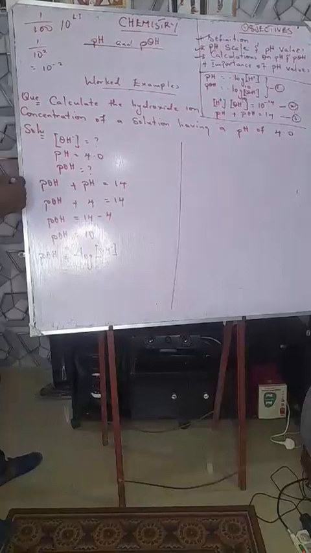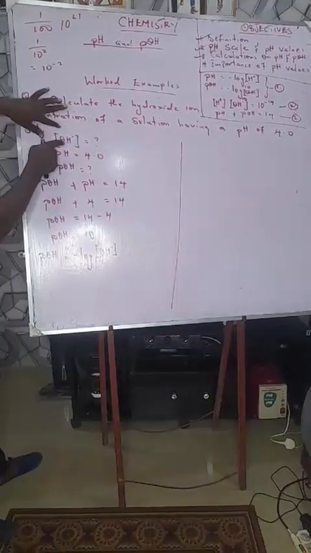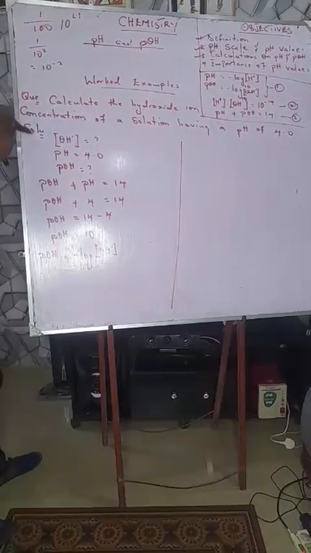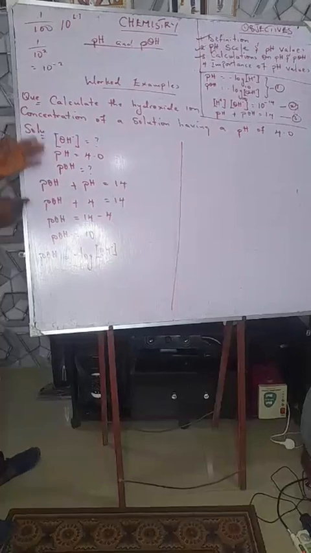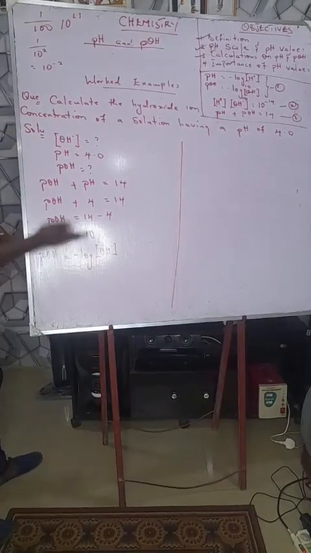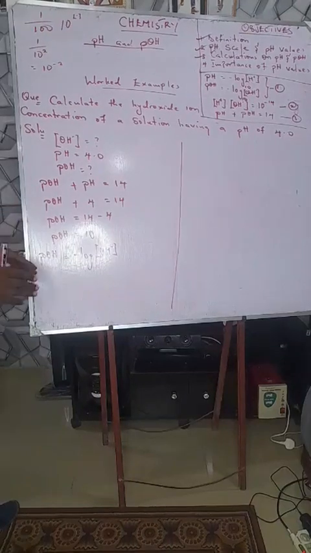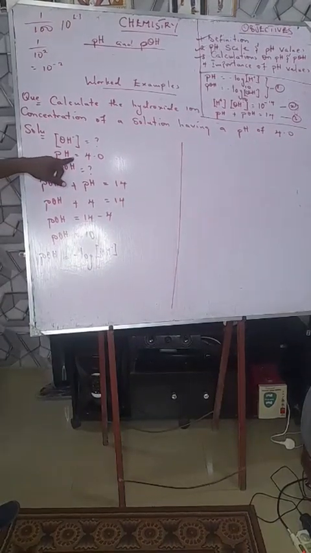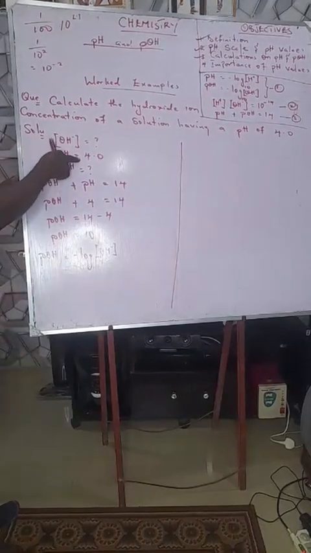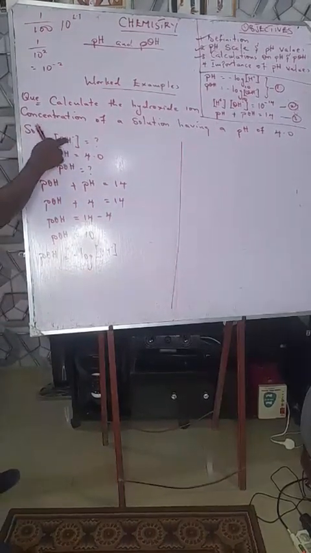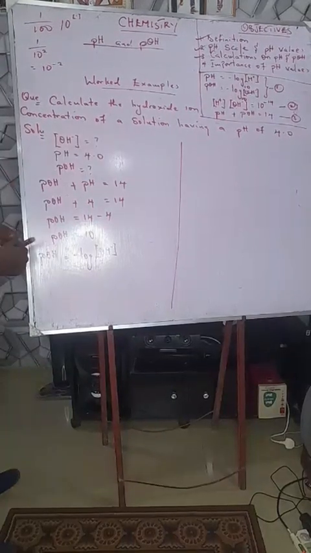Another method is you calculate your hydrogen ion concentration from here. Then you will now use the second formula: concentration of OH minus times concentration of H plus. Maybe I should use that one for you to see. You will discover that that one is also very easy. So you will calculate your H here. When you calculate the concentration of H, you will now use the second formula. Concentration of H times concentration of OH minus equals 10 raised to the power minus 14.